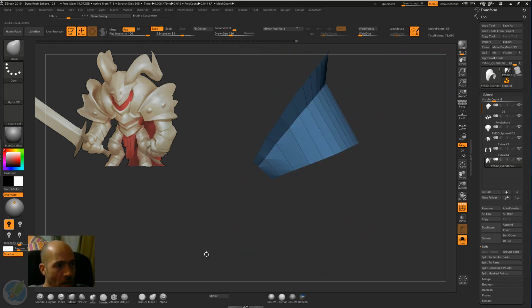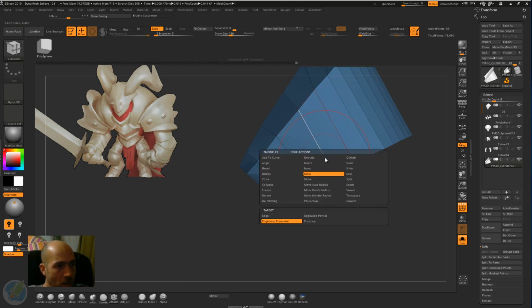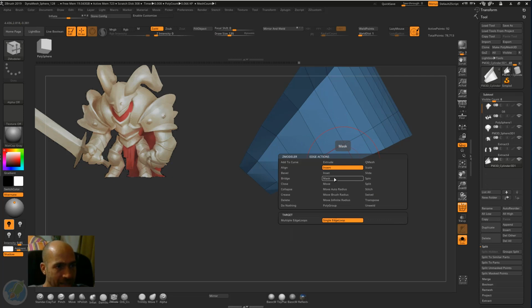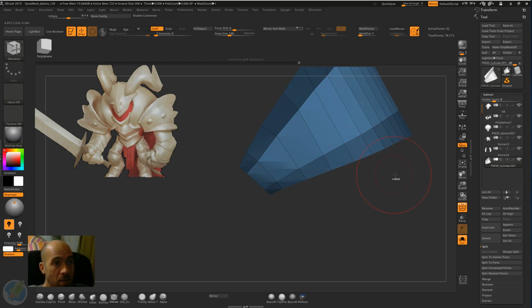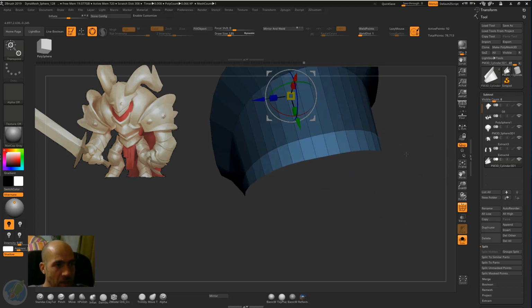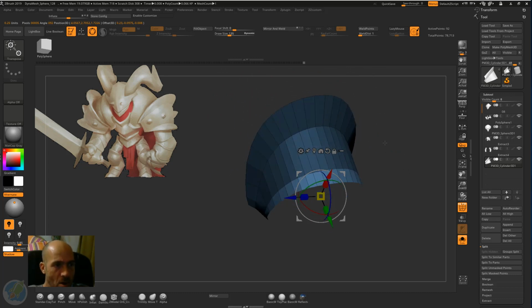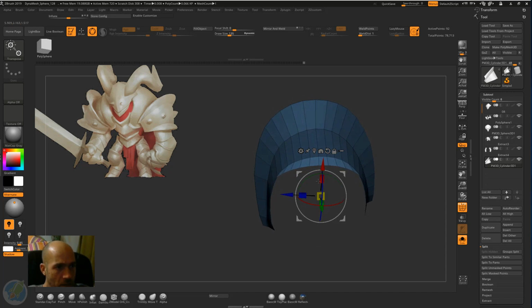So we have this. Let's go fast to ZModeler brush, go to Insert, Single Edge Loop is selected. So we go here, make this, then we go to Mask, Edge Loop Complete, Mask, Edge Loop Complete, and mask it. Control click here to reverse the mask, then Alt click this button on our pivot, and the pivot is called by the W key or E key or R key, which one you choose. But W is the closest, I told you. And now we just make this and this.